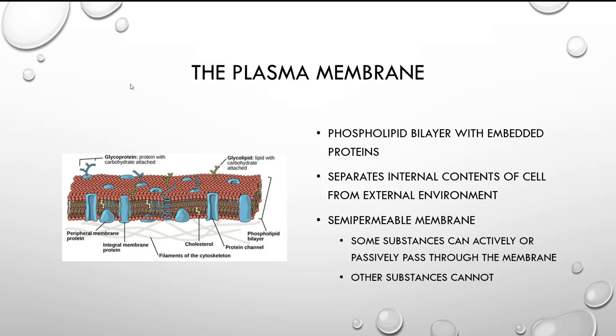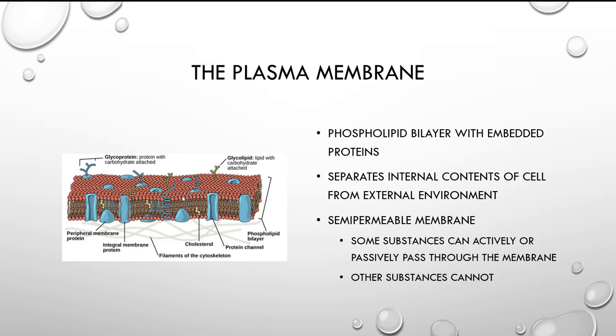All right. So let's move to the first organelle. Actually, this is not an organelle. This is just the plasma membrane that separates the inside of the cell from the outside. So the function of the plasma membrane is to separate the internal contents of the cell from the external contents of the cell. When we look at this cell membrane, it looks very complex, and we'll actually devote an entire video on the complexity of this plasma membrane. But for now, we're just going to discuss the basics.